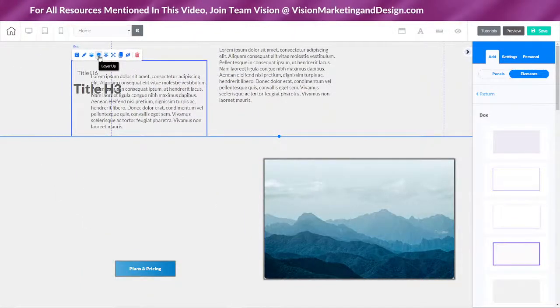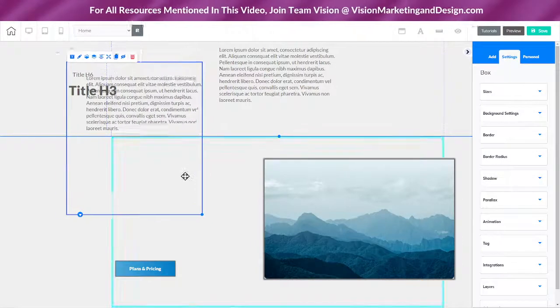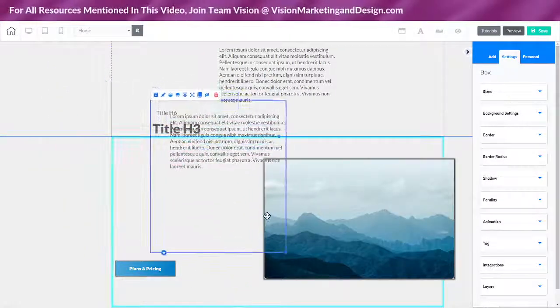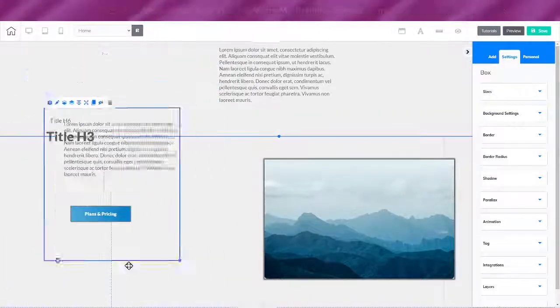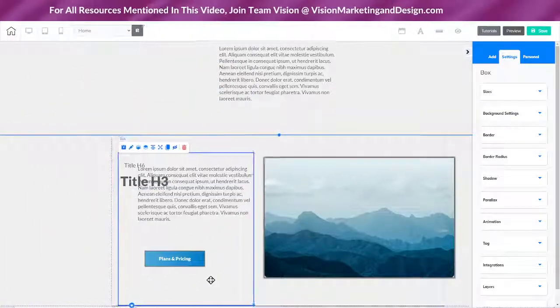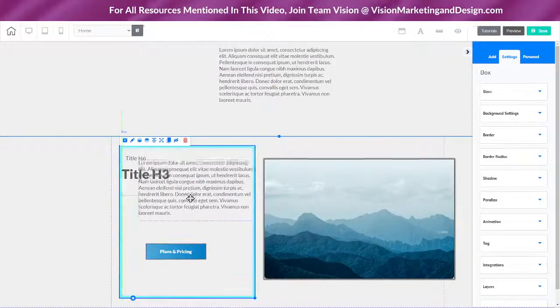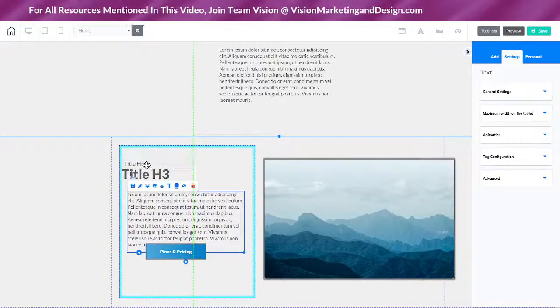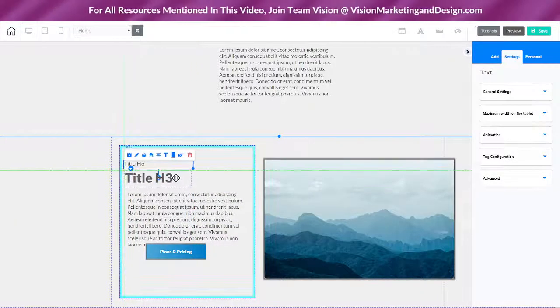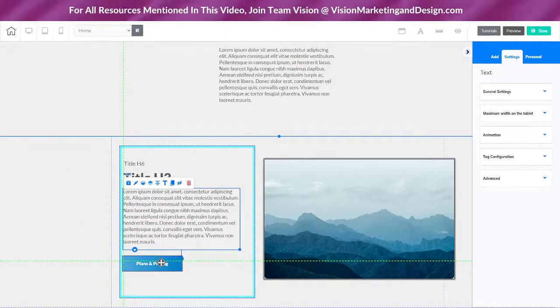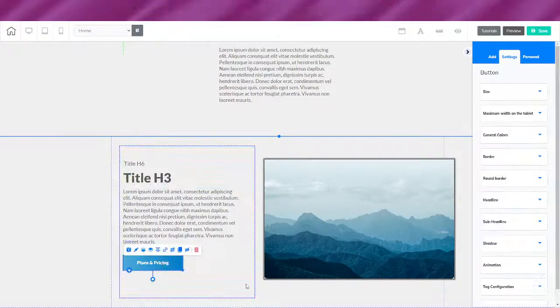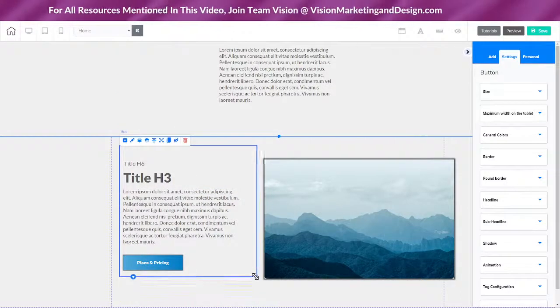So let me layer up to make sure it's above there. Okay, all the elements are there. We need this button to be there. So when you move this around, all of these elements are stuck to the box. Okay, so that's really important. Now let's move these around and make sure that these stay stuck and that they are designed like we want them. We'll align everything to the left here. Let's go ahead and shrink up this box a little bit.